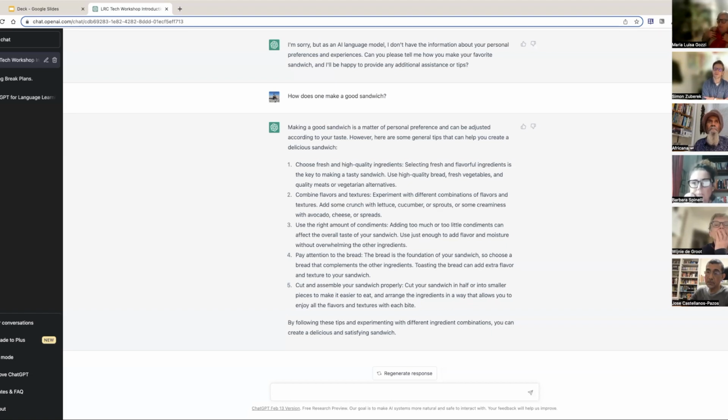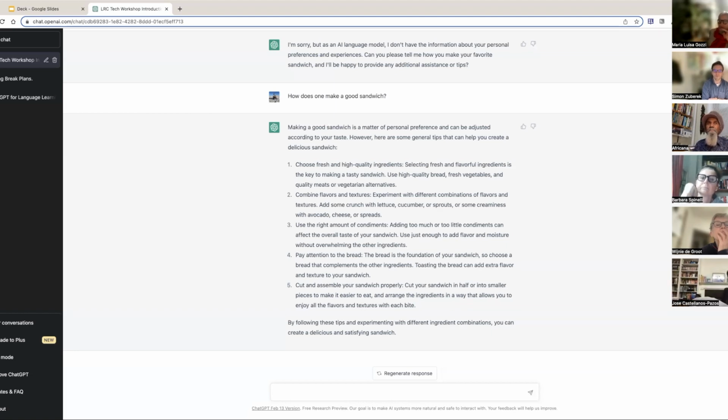In Italy, we wouldn't have two slices of bread. We would have a panino, a certain kind of bread and certain ingredients that wouldn't contemplate certain kinds of condiments, etc.